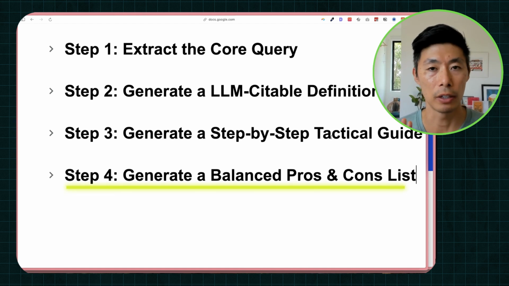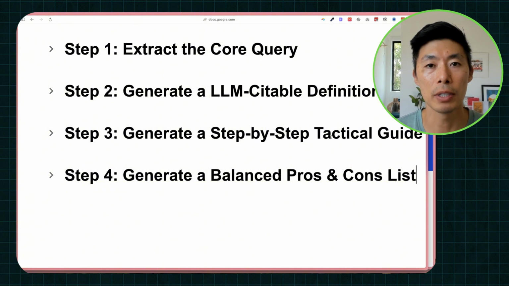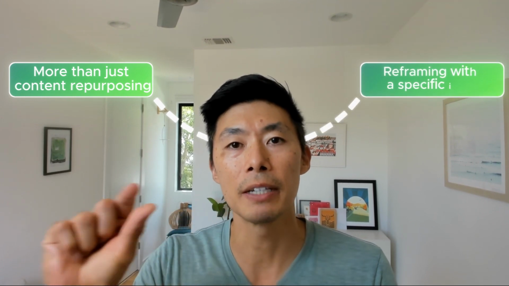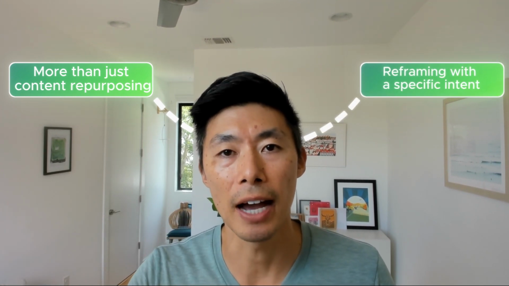That is where you're going to take the blog post and take a balanced approach, pros and cons of doing the topic. So this is, as you can see, more than just content repurposing, but it's reframing with a specific intent of getting cited by the LLMs. And if your content doesn't match how the LLMs are thinking, you're missing a huge opportunity in visibility.